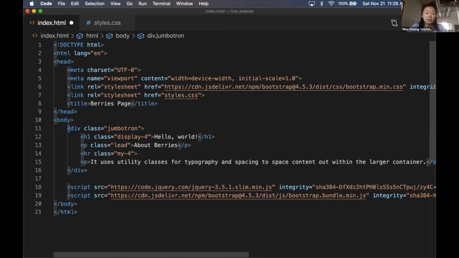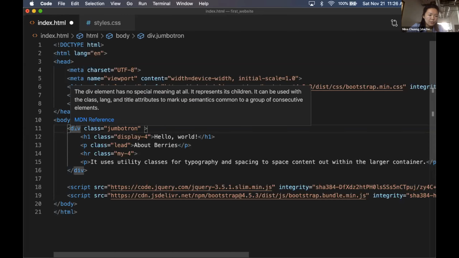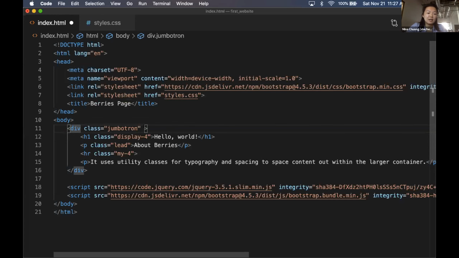And so in order to do that, I want to reference or target that actual element. Div is actually a very generic element that you'll see. It's short for division.